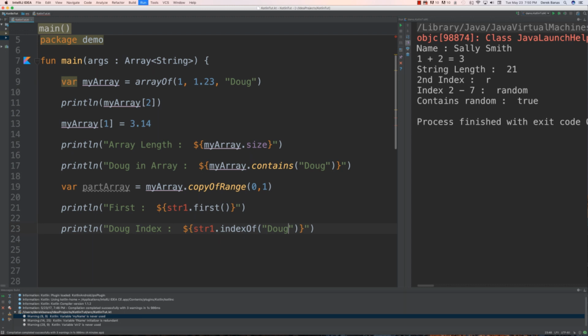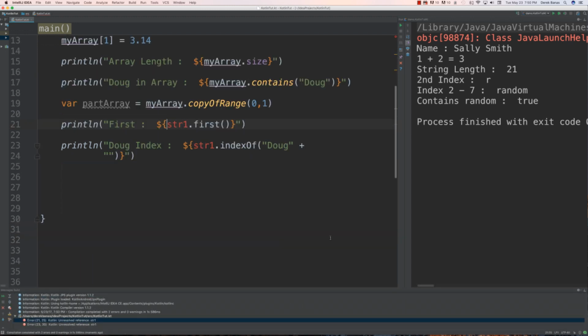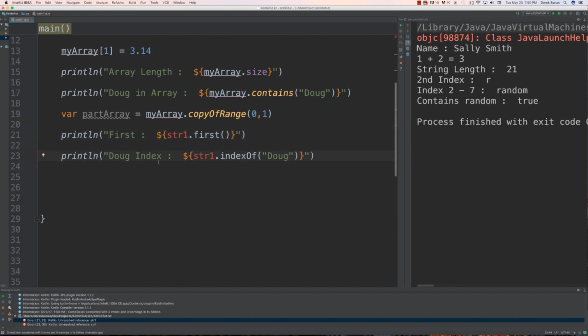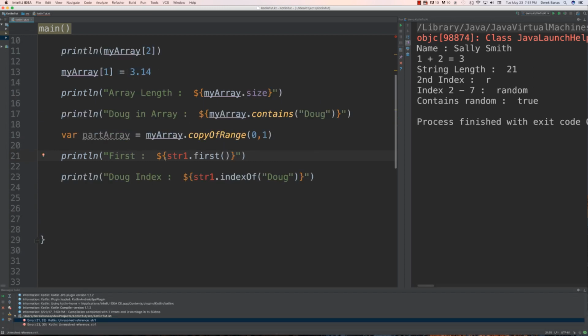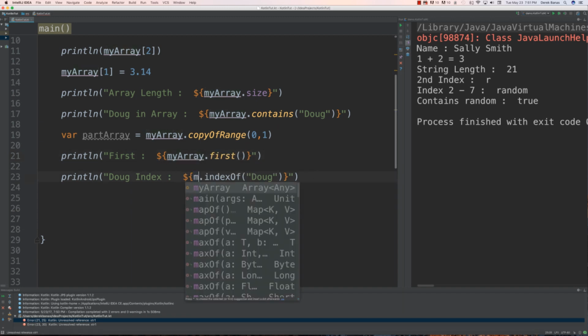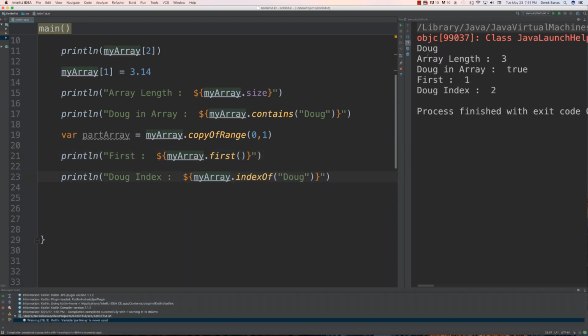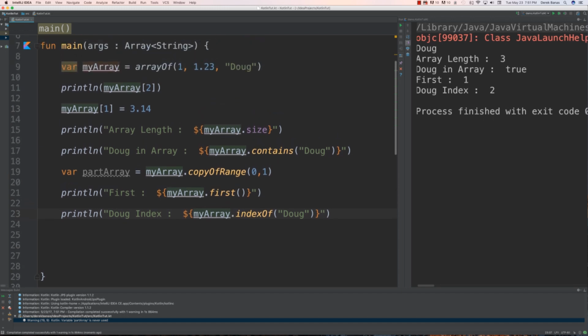And there's Doug. Let's run that just to see what all this stuff does. Whoops, I messed that up whenever I tried to do that. Let's change it back. All right, now it looks okay. So let's save that and run it again. Oops, I typed in string 1 instead of my array. Let's go and fix that real quick. My array and my array. Run it. And there you can see, Doug comes back. Where is that coming from? That's coming from right here where we said we wanted whatever is in the second index. Array length, you can see, comes back as 3.